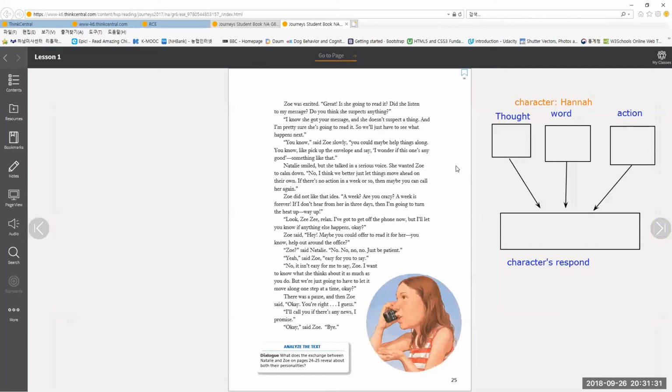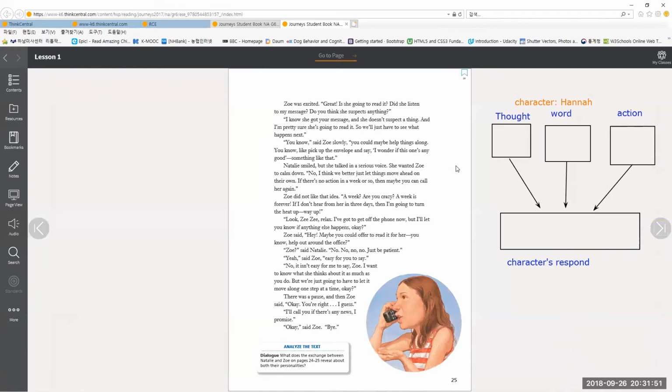Zoe did not like that idea. "A week? Are you crazy? A week is forever. If you don't hear from her in 3 days, then I'm going to turn the heat up, way up." "Look, Zizi, relax. I've got to get off the phone now, but I'll let you know if anything else happens, okay?"